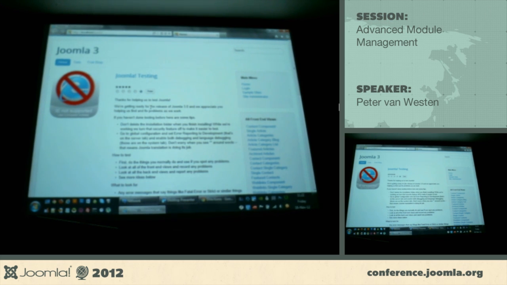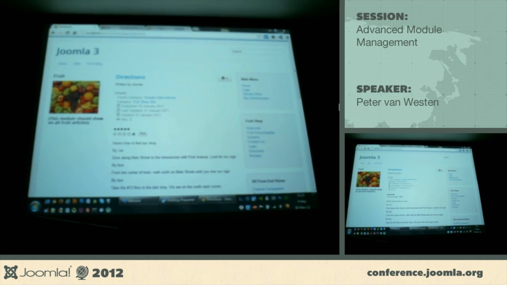So maybe you want to show a module, use a browser instead. So maybe you want to show a module just on IE. You don't need a special custom-made module. You just make your own. What else do we have? I'll shut down this.